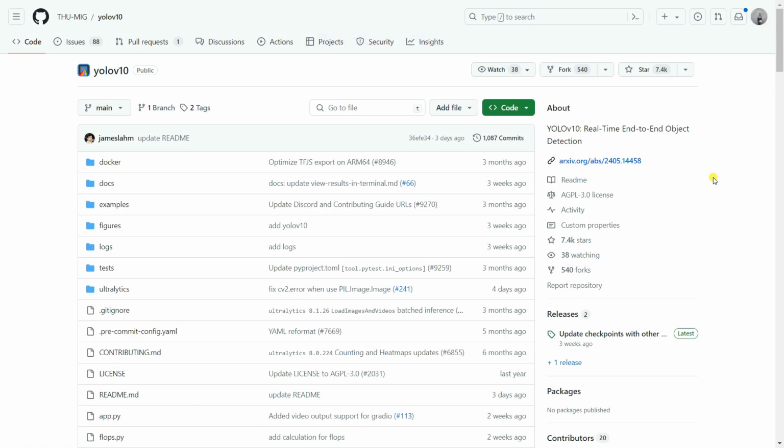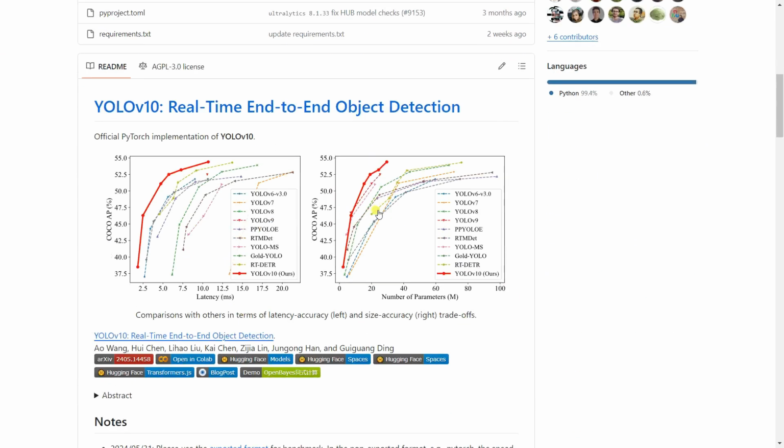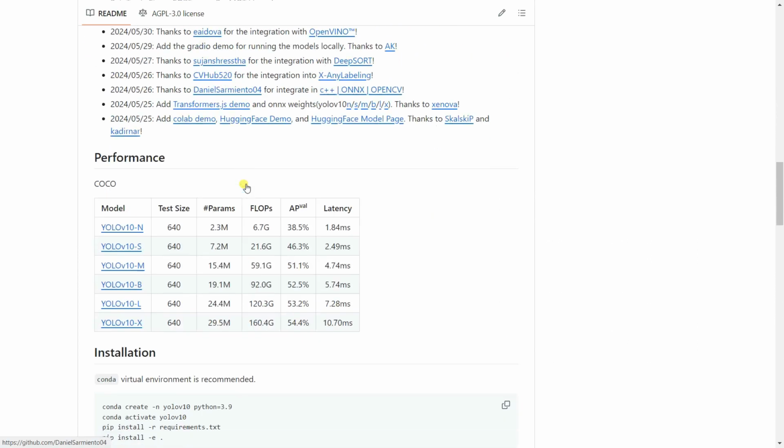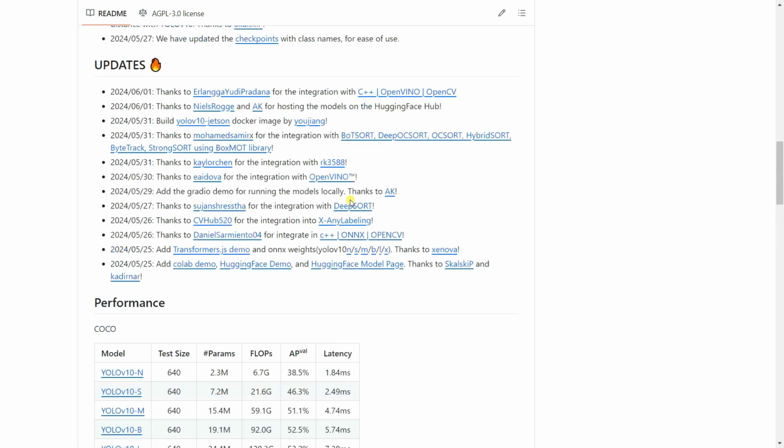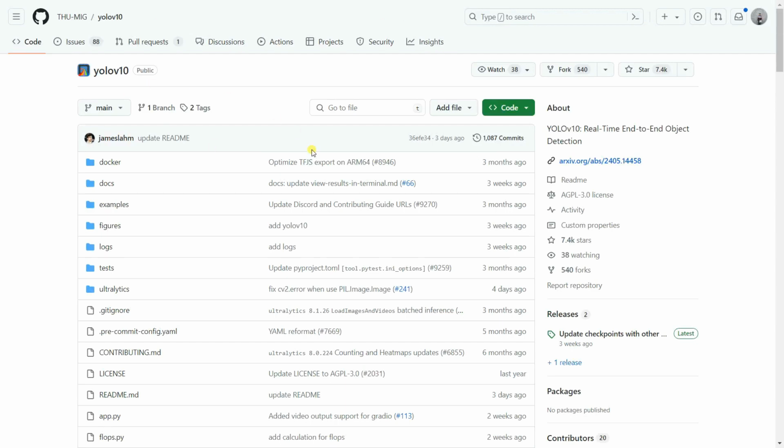So this is the official GitHub repository for YOLOv10, and if I go down, you can see one graph based on YOLO version 10. Again, if I go down, you can see one tag called performance, and inside these sections you can see some pre-trained models are available, like YOLOv10 N, S, M, B, L, X. Those are pre-trained models based on the COCO dataset, which has 80 classes. And using YOLOv10N, we're simply going to train one custom model using the YOLOv10 architecture.